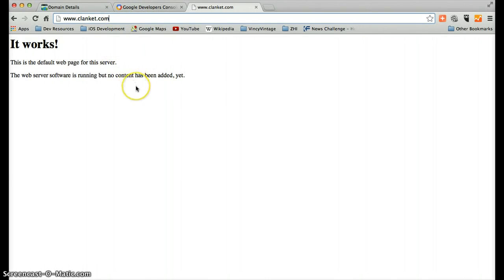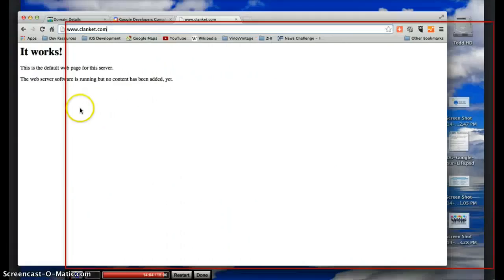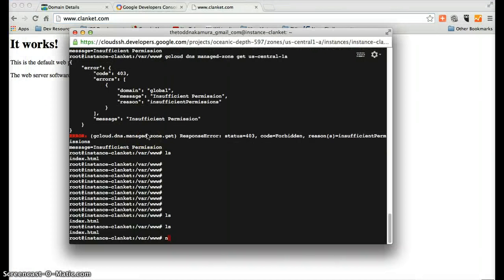The next step is obviously to build a much more robust website. We could choose to install WordPress here at this location. We can upload any files that we'd like to upload. We can modify this index file. So for example, if I just make a quick change to the index.html, I'll issue this nano command.